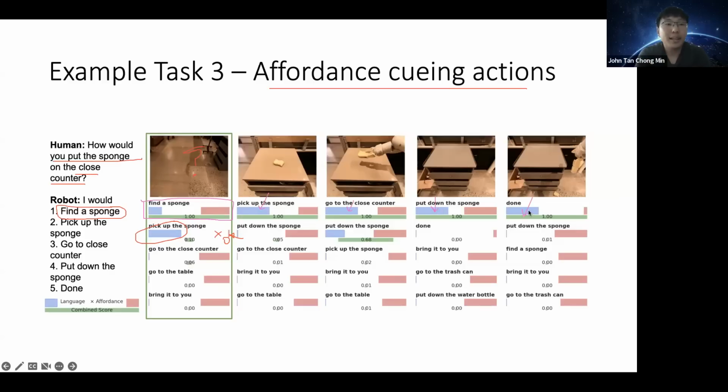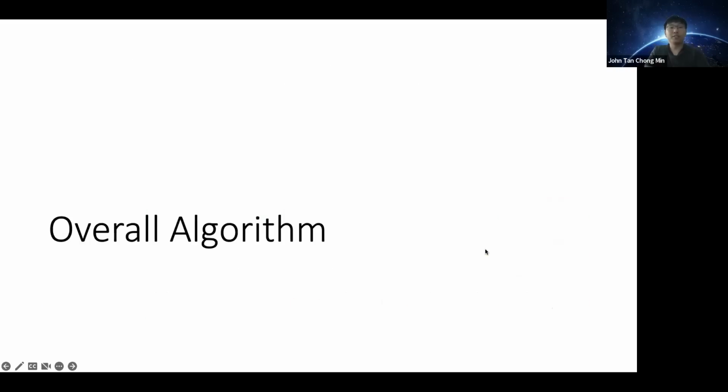So from these 3 tasks, I also did some experiments with the SayCan model on Colab. I hope I can show you, but the OpenAI API suddenly crashed on me just now, right before we started. What I found out is that the language model actually drives the majority of the tasks. If your language model is good enough, it can actually plan the sequence of actions quite well. So this is the algorithm for SayCan.